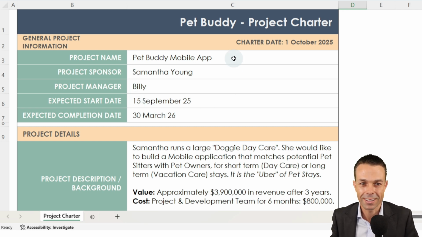In this case, it's going to be Billy. Billy and Samantha will get together, put this together, and then Samantha will approve those resources by signing off on the project charter. She'll sign off on the funding and on the people needed, and that way our project can start, it can initiate. So just quickly, here's a good look at our project.